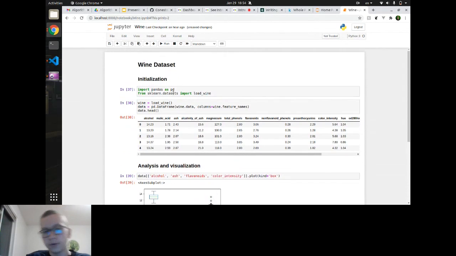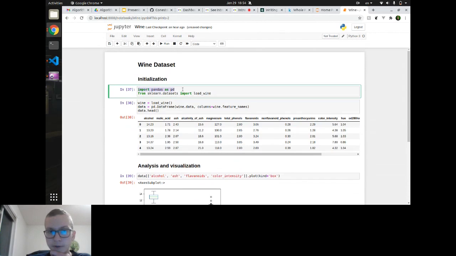Just to give you an idea of what's happening in here, Pandas is a very big data science library in Python. So you will see it's being used all over the place. It allows you to store data sets, query some parameters, group by, sort some values, some tables, and things like that. Scikit-Learn is another one which is used for machine learning in general. You can do some classification problems and regression problems with it. And it contains some default data sets you can work with, which you can see that I'm just importing one of them in here.